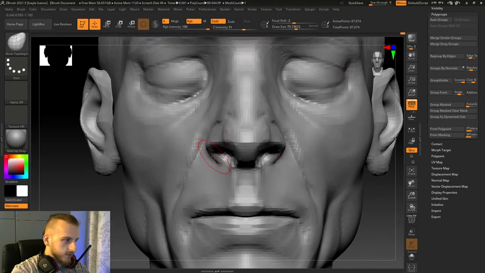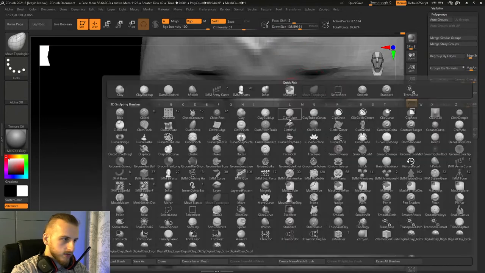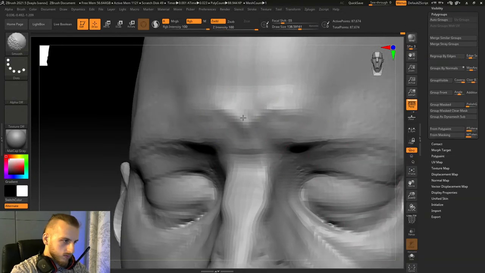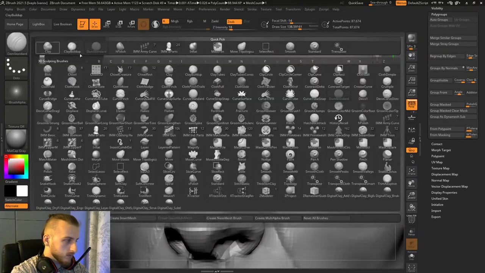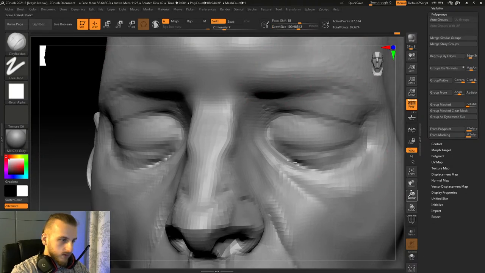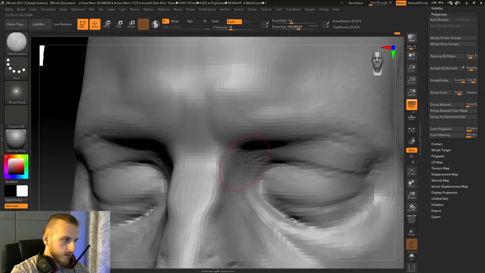Now for the nose, let's get a little bit more of an interesting shape here. Make sure we can see that bridge between the bone and the cartilages. Push in the eyes a little bit. Let's try and make some eyebrows here. Give him a little bit of an expression. Maybe we can make him a little bit grumpier.